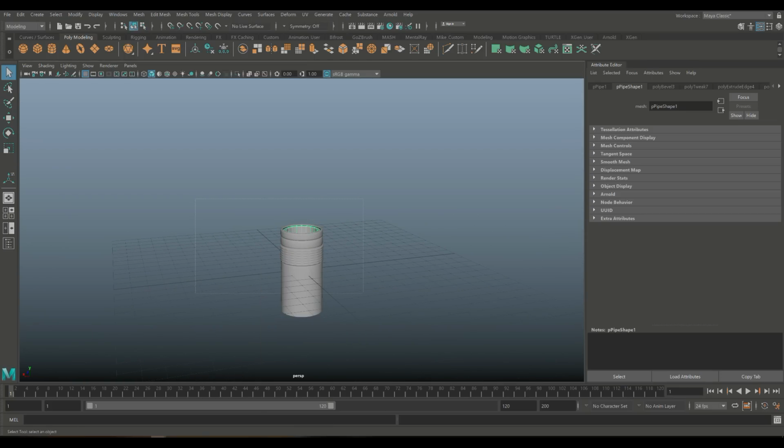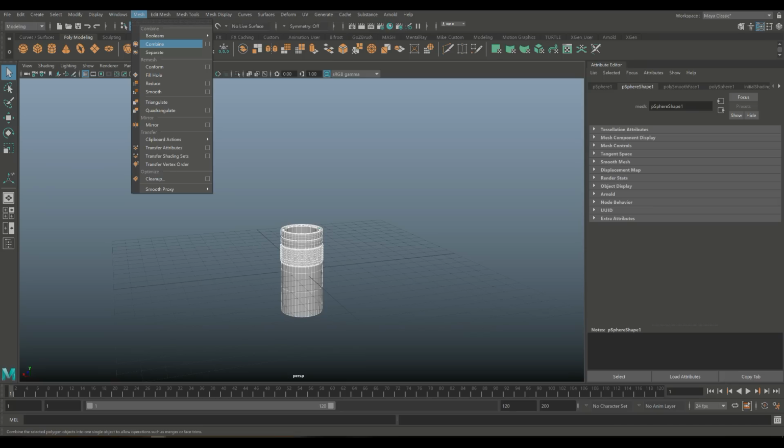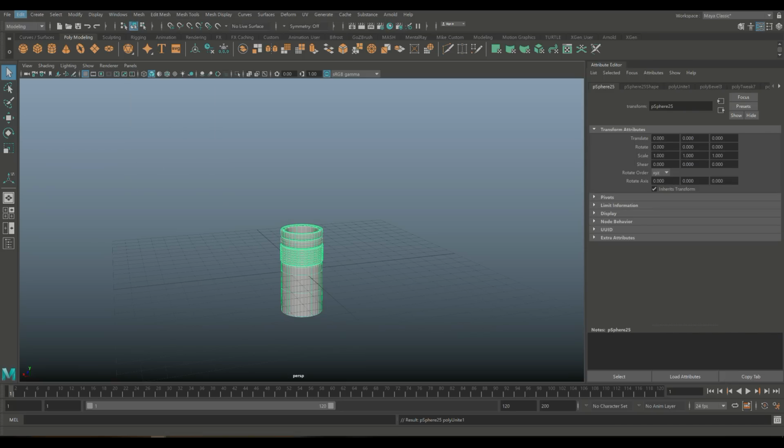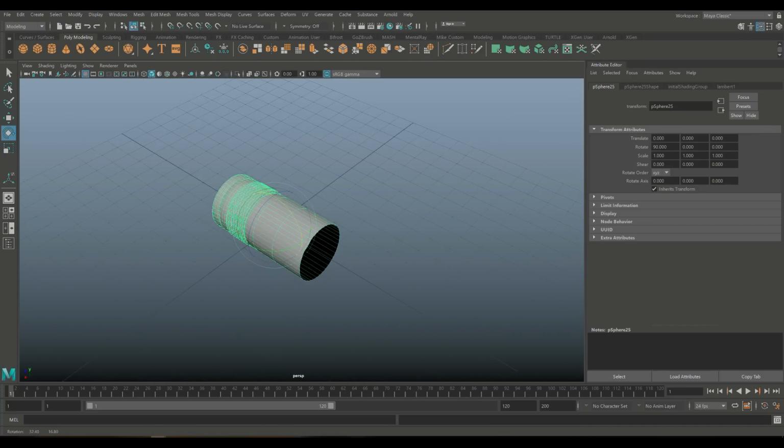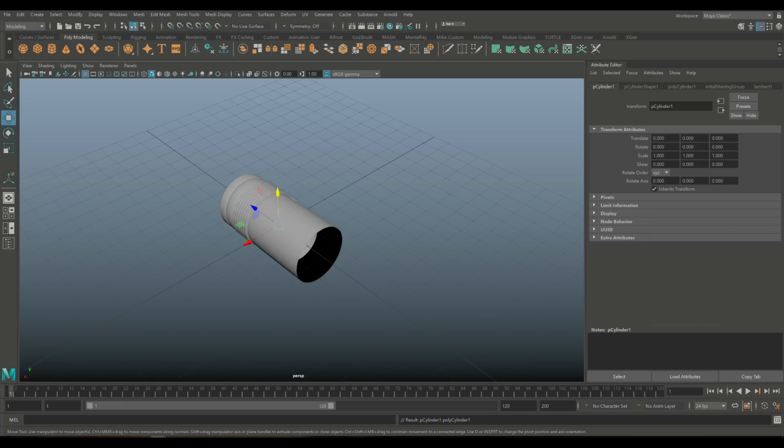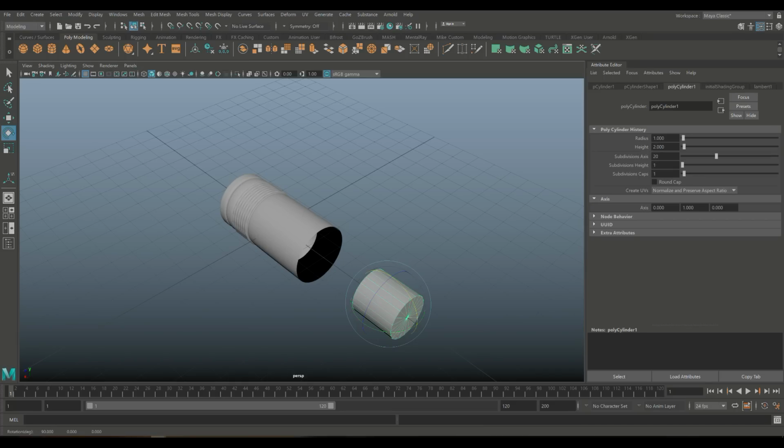I'm going to go in here, I'm going to drag select all of this. We're going to go to Mesh and Combine. Let's go to Edit, Delete by Type and History. So we can hit E to rotate the whole thing, hit J and flip it on its side in 90 degrees. Let's go in here and we're going to tweak it a little bit, because now what we're going to do is we're going to take a new cylinder, hit W, pull that out, E to rotate, hold on J, flip it on its side, set subdivision level to 6.